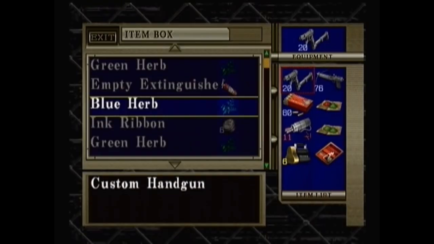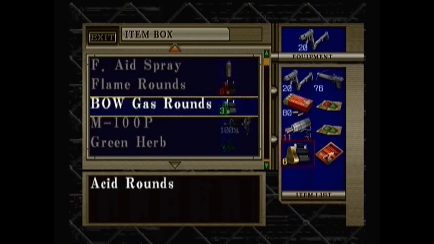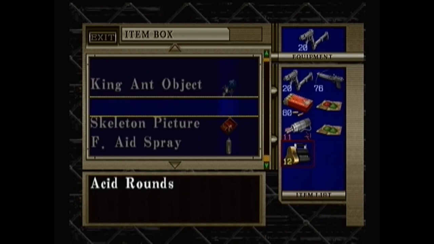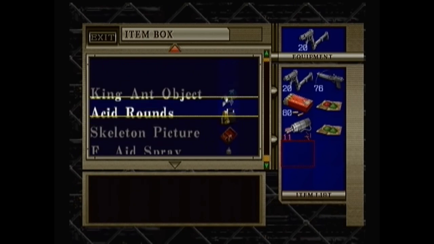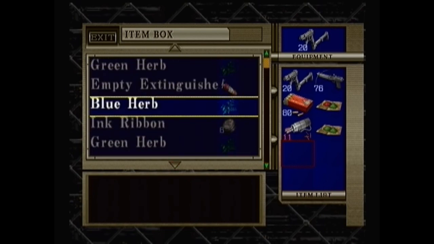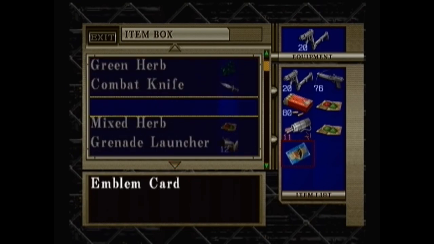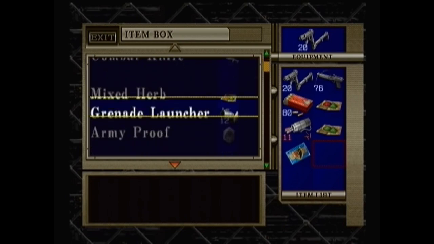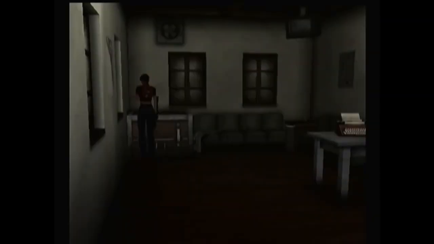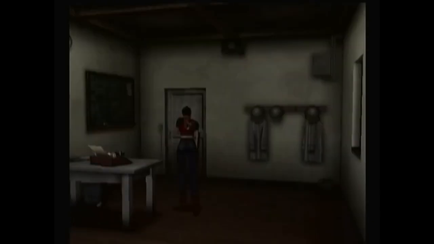Good old room. Good, familiar room that we try not to stray too far from. Alright. Oh yeah, we get the King Ant. I forgot about that. I wanted you. Yeah, might as well take the army proof. We'll probably be heading down into the underwater portion of the base.